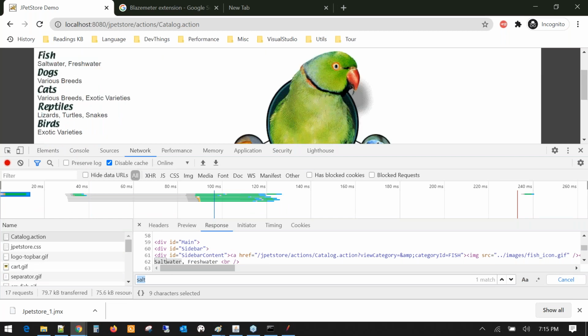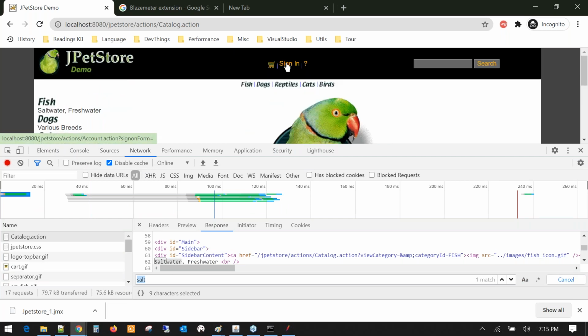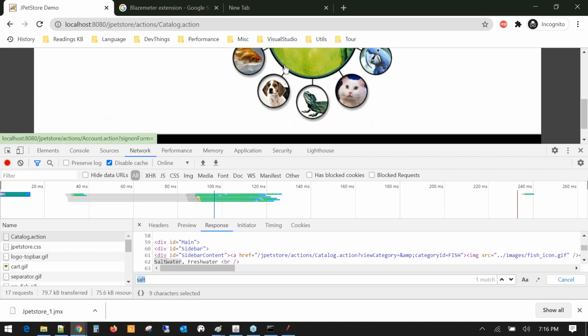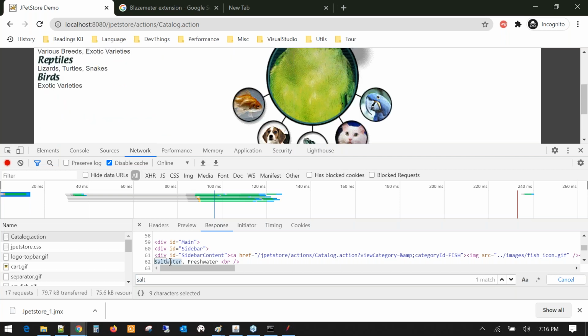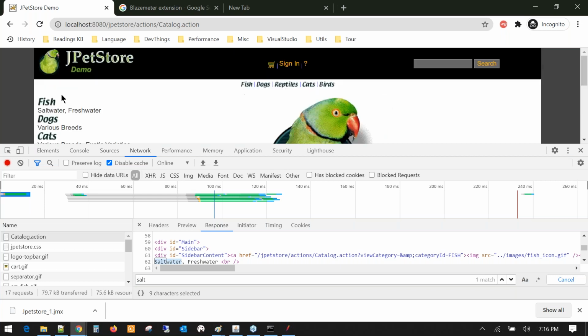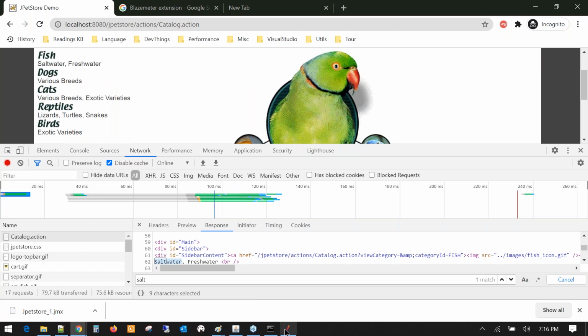If I get salt water, or basically sign in, you can also validate, because at the very first time you're not signed in, so that will also be helpful. But I'm taking the example of salt water only. If you find salt water on this page, this indicates that this is a page with a valid response which has this fish salt water.